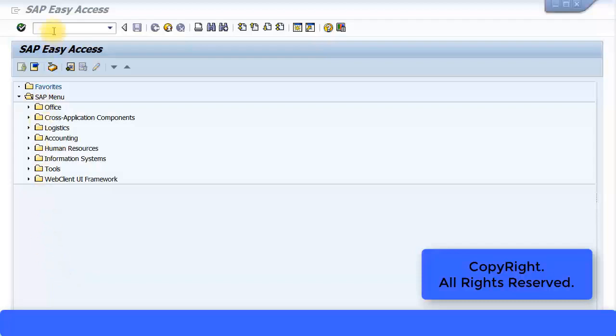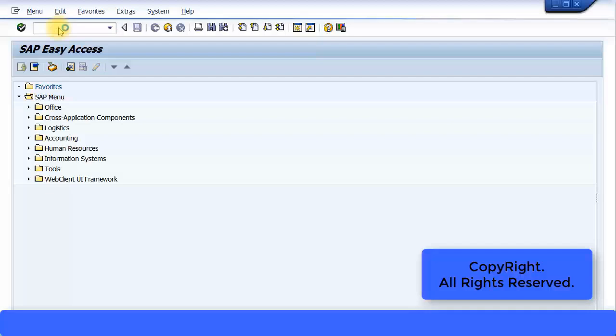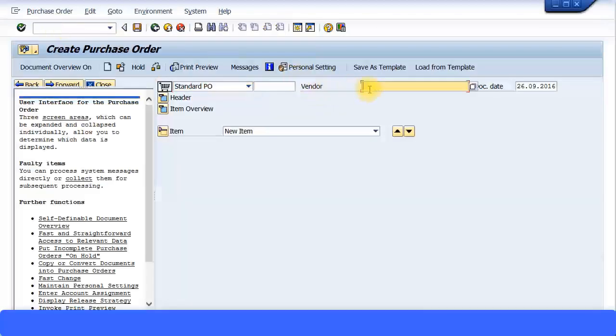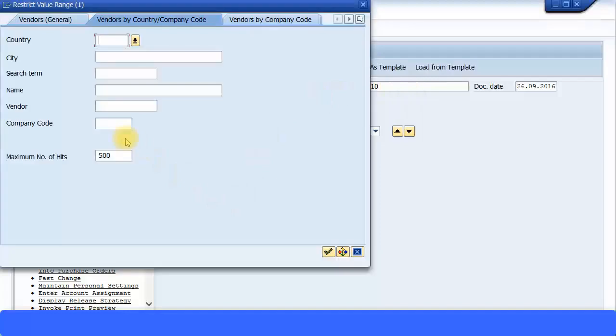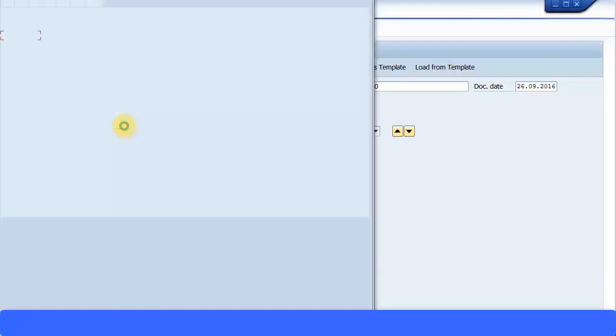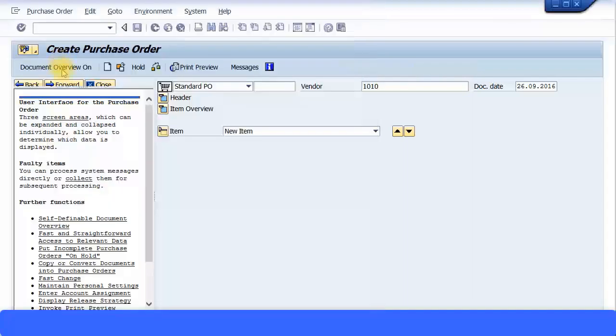Now let's check the purchase order again. Let's try to create one, ME21, and put in the same entries quickly. Let's see, the vendor, I think, was 1010. Well, better to just check it. Press F4 on the keyboard. Check for my company code, ZMNM. Press OK to continue. Choose that vendor, Best Price, over here.